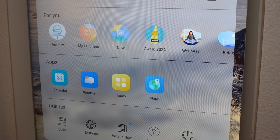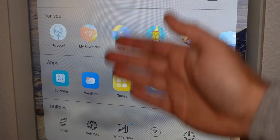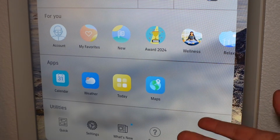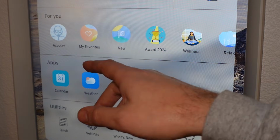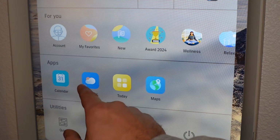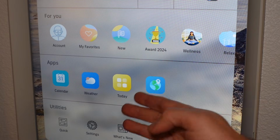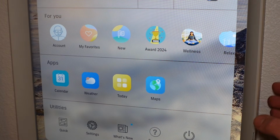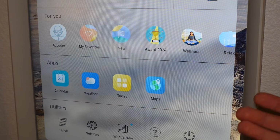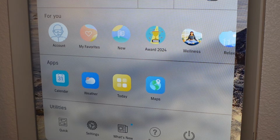Now, I'm not gonna go into all the settings because there's quite a lot, and this would be an hour-long video, but these are actually computers, so it's not just a screen. They actually have their own GPU and everything, so you can have a calendar overlay if you want in one of the corners, or the weather. You can have little overlays. You can have news displaying, you can have maps, you can have this thing auto change, so if you want it to change every 20 minutes to a new scene, you can have that. There's a whole bunch of stuff you can do with this.